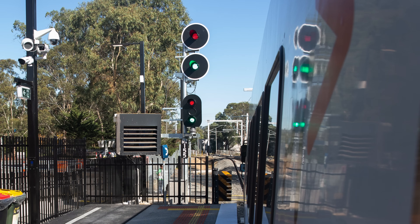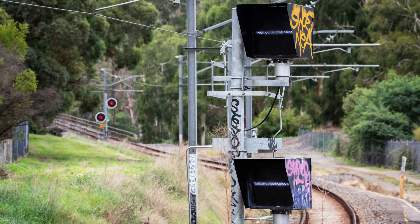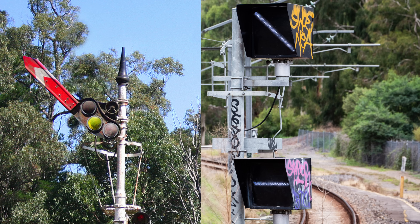On some examples of this type, the co-actor is quite large, like this example at Diamond Creek, which makes the whole thing look like a big four-light signal. Another method of increasing the sighting distance of a signal is the use of a banner indicator. These are positioned some distance before the signal, usually before a curve blocking its view. They use a series of white lines to replicate the colours of the signal, with horizontal for red, 45 degrees for yellow, and vertical for green. A banner indicator is not a signal itself, so if it's showing two horizontal lines — red over red — you don't have to stop at it; it's just warning you what the signal around the corner is showing. A fun fact about these indicators is that the angles of the lines mimic the positions of an upper quadrant semaphore arm.